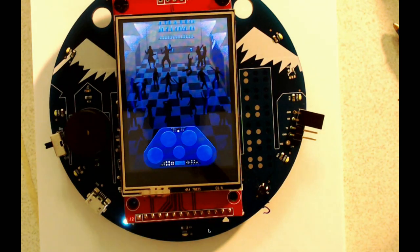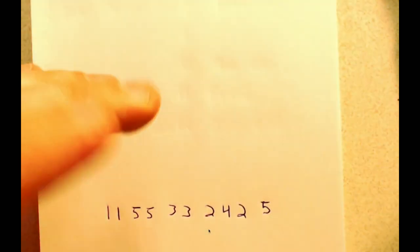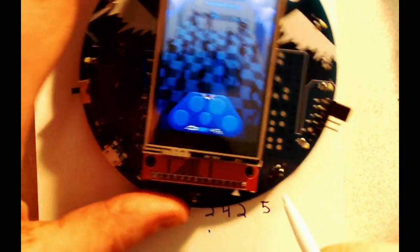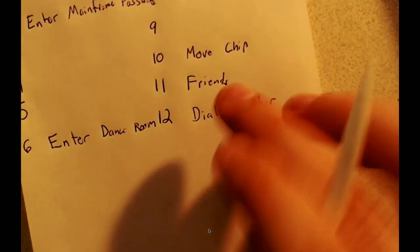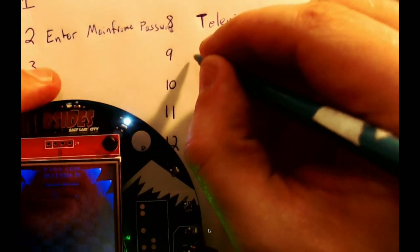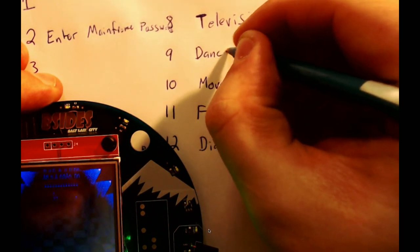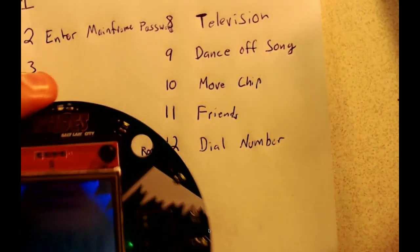Because they liked our song. Okay, let's see. It starts playing music too. Yeah, and it starts playing music. See? Now, another LED just turned on. I gotta figure out which one it is. I think it's 9. Okay, so 9 is play the dance song. I'm gonna call it the dance off. Dance off song. Okay, so that one's solved.